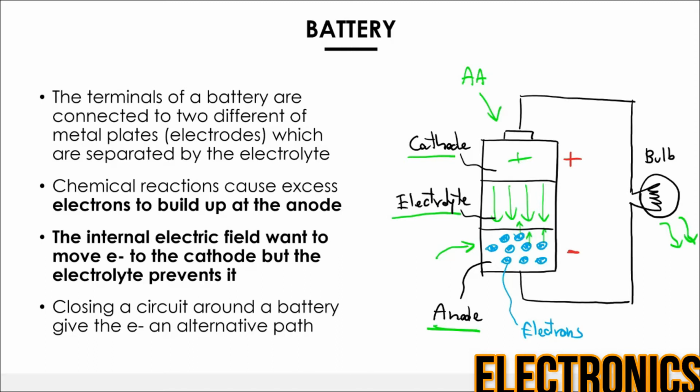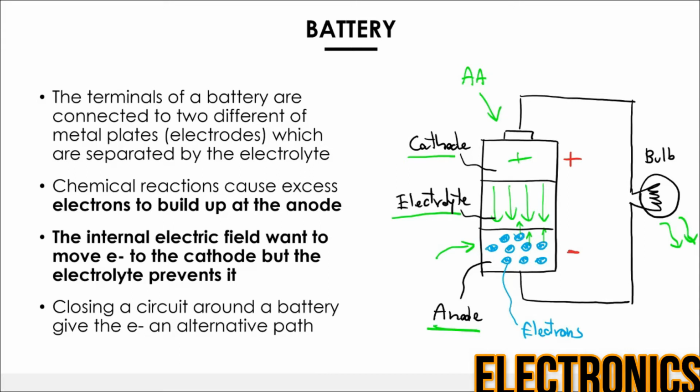This is easy to understand because if you think about it, the electrons are a bunch of particles with a negative charge. For some reason, a chemical reaction, they ended up being bunched up into a little area, but they don't really want to be close to each other because they are negative charges. They really want to go as far as possible from each other. Unfortunately, the electrolyte not only generated the initial chemical reaction that caused the buildup, but now prevents the electrons from going from the anode to the cathode. So when you have a battery that is not connected to a circuit, there's really nothing to do for the electrons but to stay there.